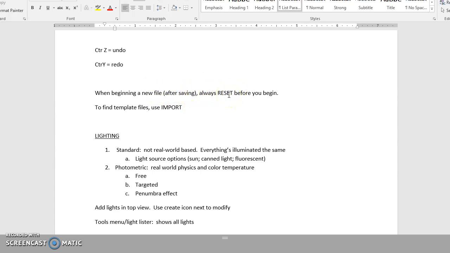That clears out all the memory that was assigned to your original file so that you can move forward with as much memory available, because that makes sense, doesn't it? With all the things we have going on with 3ds Max, since it's a visual software, we want to always make as much memory available as we can. We will be using a lot of templates, and I'm going to show you where those exist. We're going to use the import feature.